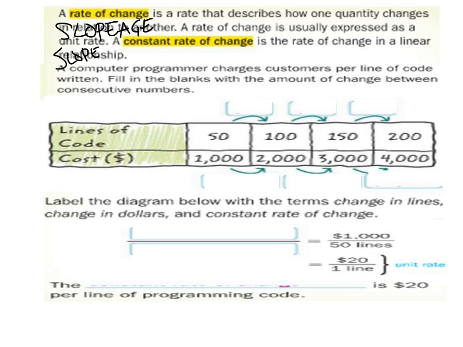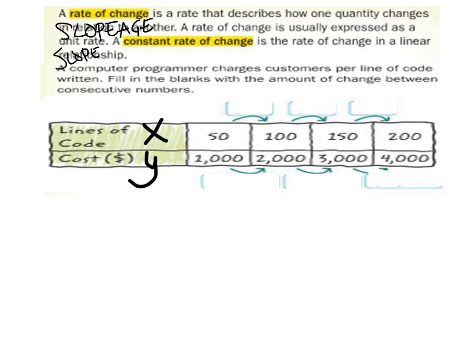This is a horizontal table, so are the x values on top or bottom? X values on this one are the top values of the table. In the ratio, they are the denominator, though, okay? So the cost is the y's. So all right, so our rate of change is a fraction. And let's find our change in y first.